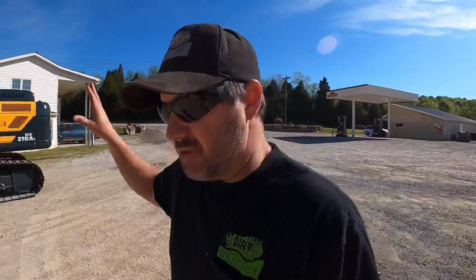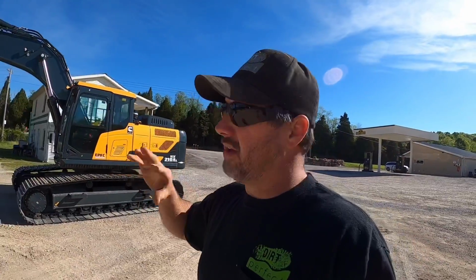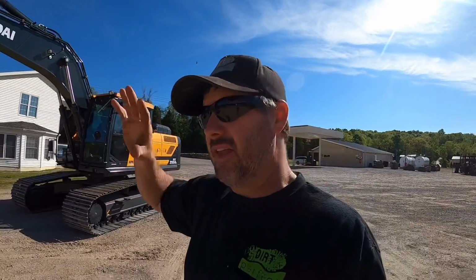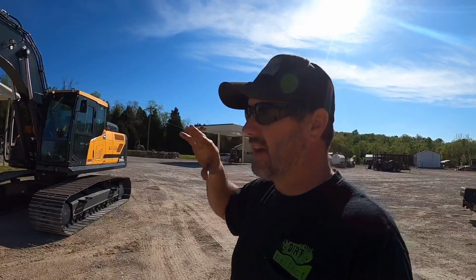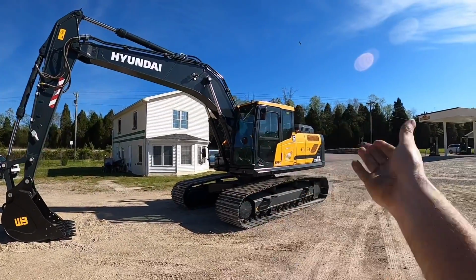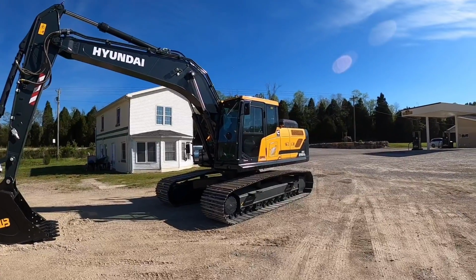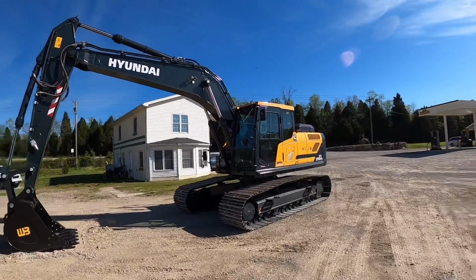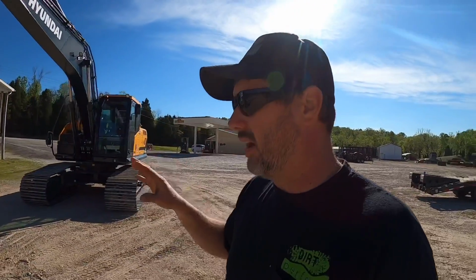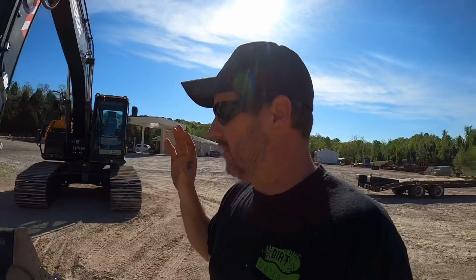So this machine, I know for a fact, is going to get compared to two different things. My 120, my 140, they basically spec out the same. So it's going to get compared a lot to my other machines, and then it's also going to get compared a lot to the 220, which is that much bigger on the spec sheet than the 210, which we have here. Hyundai did give me the option to go with a 210 or a 220. I did decide to go with the 210. I don't want to go into a whole bunch of detail on why we went with the 210 over the 220 right now in this video, but don't worry, I'll cover that in great detail in some upcoming videos for sure.